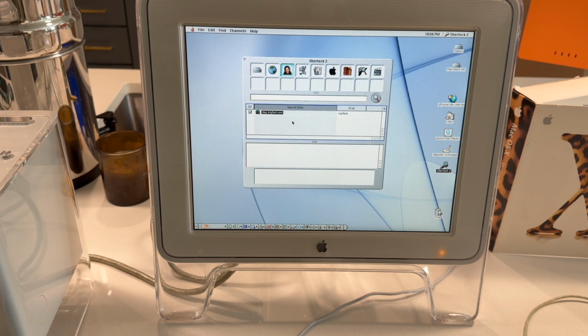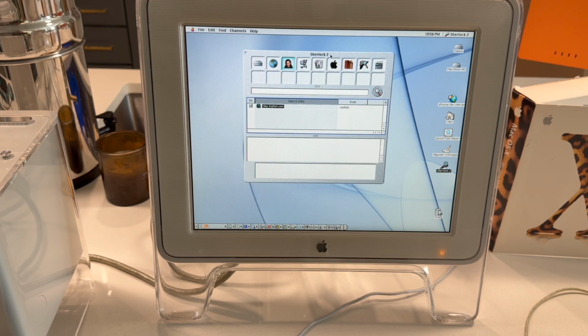Sherlock 2 also had support for LDAP, so if you were in a corporate environment, you could connect Sherlock to your organization's LDAP server and be able to look up information about people and whatever and just pull it live from the directory. Now, how Sherlock 2 plugins essentially work is fairly basic.